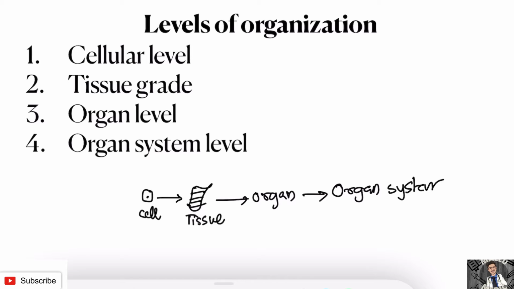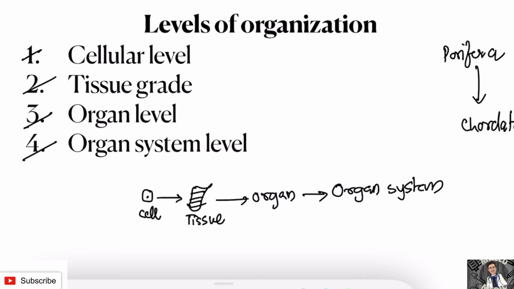Alright, so this is the concept, and as I always say, you have to learn the names of the phylums in the descending order from Porifera to Chordata, because all this is part and parcel of evolution. Porifera, then a few developments happen within that, and then we get the next phylum, the Cnidarians, then the Ctenophora, and this is all a part of a chain. So you have to learn in that manner. We have levels of organization: cellular level, tissue grade level, organ level, and organ system level. And now it's time to classify the phylums into this.